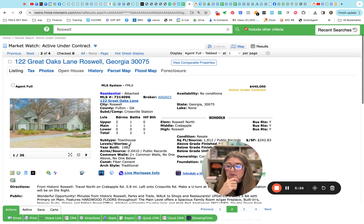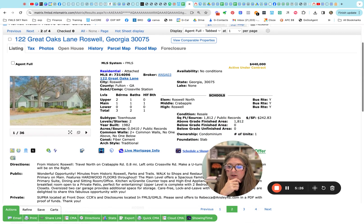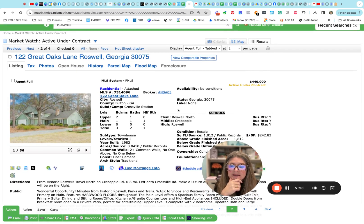Here's one in Crossville Station — this is a great one. It's Roswell North Elementary, Crabapple Middle, and Roswell High School district, and it's under contract. It's got two bedrooms and one full bath up, and then a bedroom and bathroom on the main with a half bath as well. Listed at four forty.